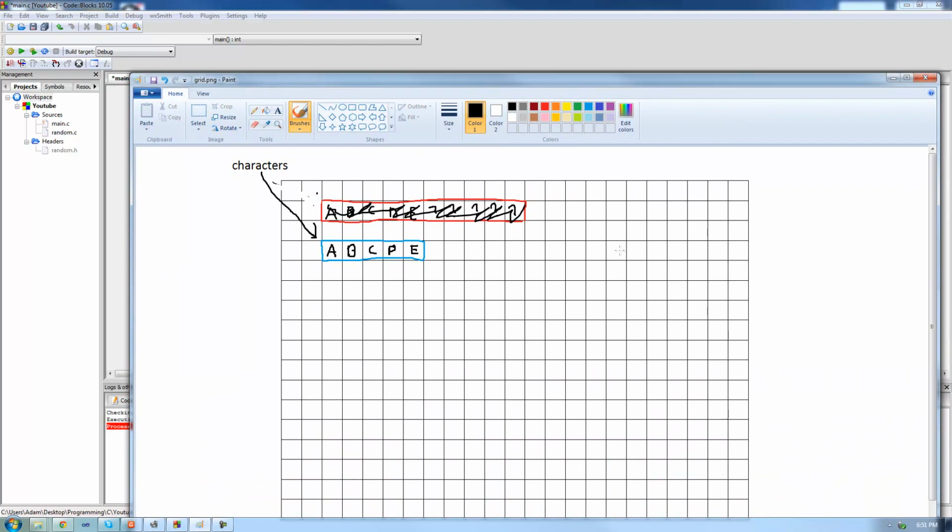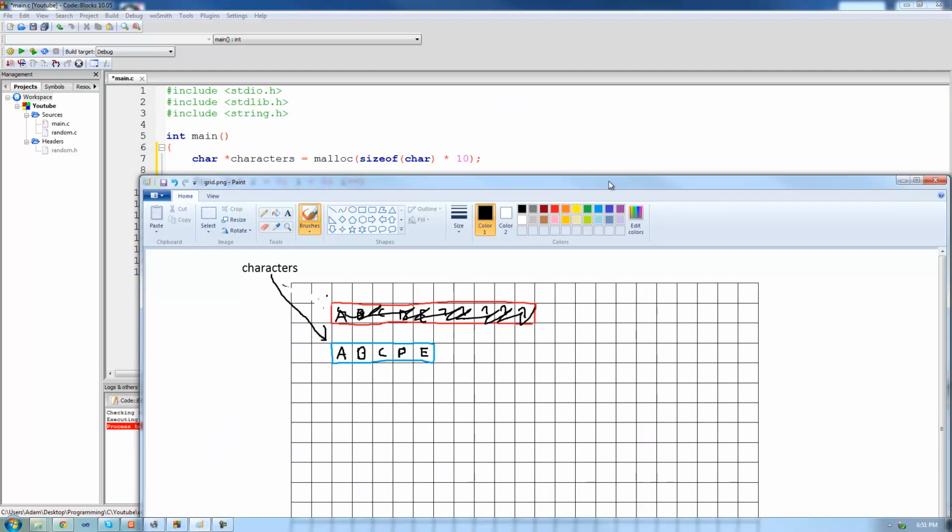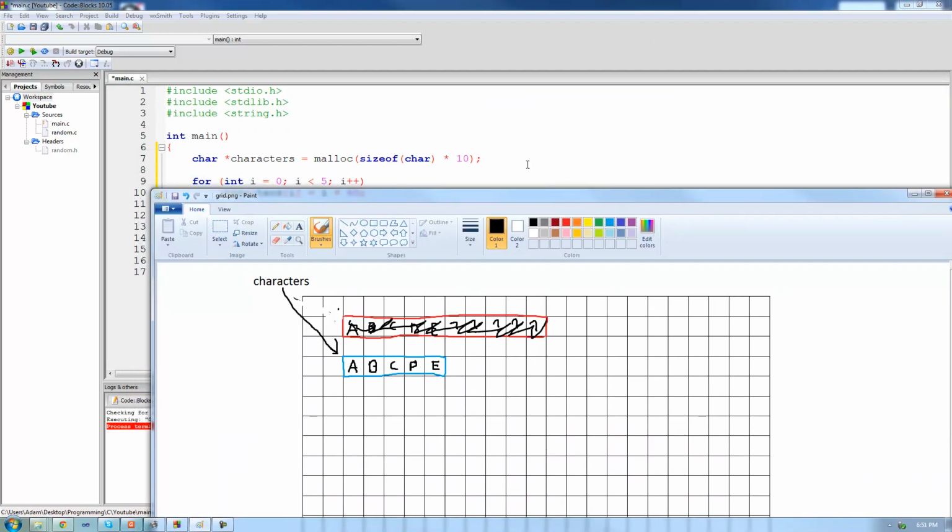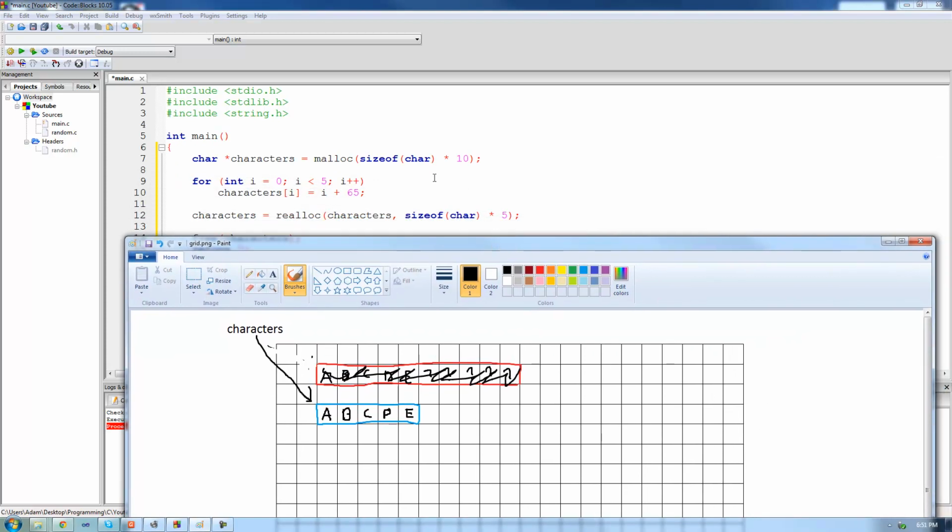Now in our case, it's not really beneficial to use realloc. After all, we only allocated an extra 5 bytes of memory. But let's say that these characters were whole images. Well, maybe you were allocating 3 or 4 kilobytes, which still isn't a whole lot of memory, but it's obviously not a good idea to have all that extra memory floating around. It's a good idea to free it up. So you could free up the extra memory that you didn't end up using to give some back to the heap so that your program isn't using a lot of RAM.